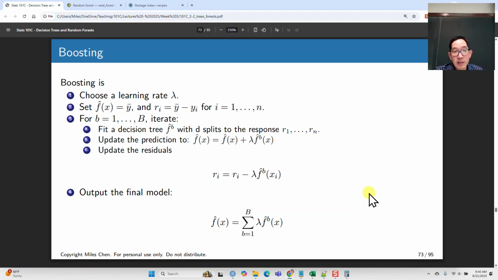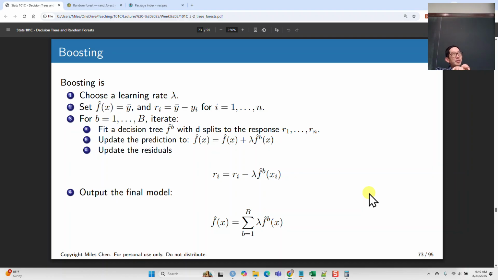All right, there's another method called boosting, and we're going to run out of time a little bit. The way boosting works is you create a tiny tree to the residuals, okay?